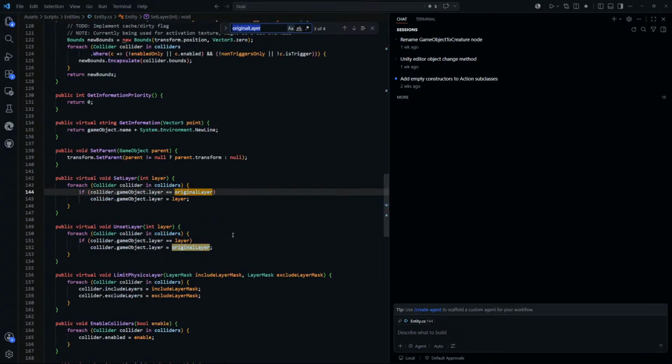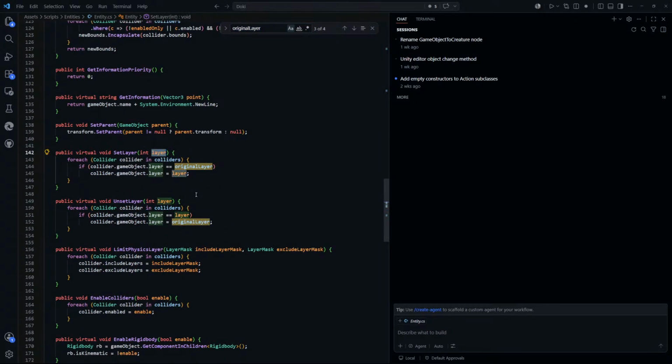We just use it like that. Set layer, int layer, okay.